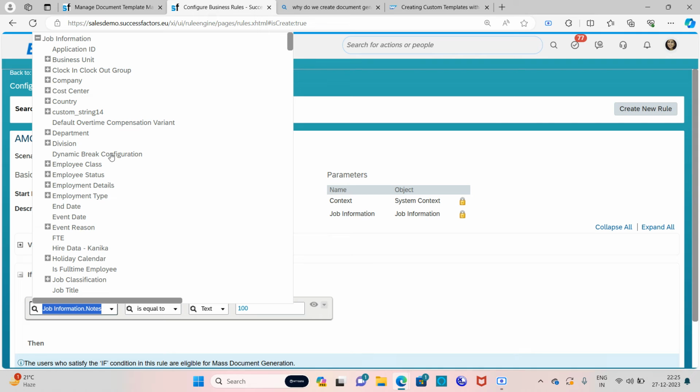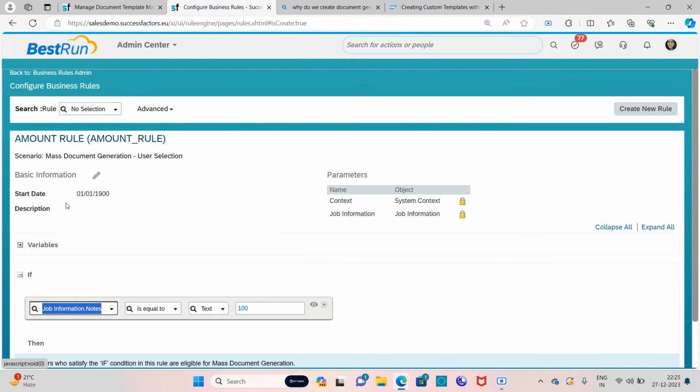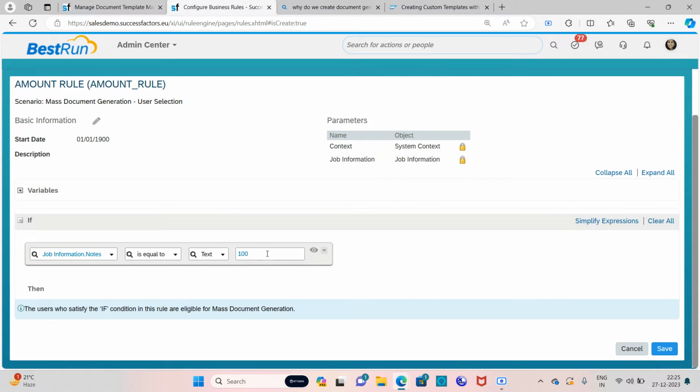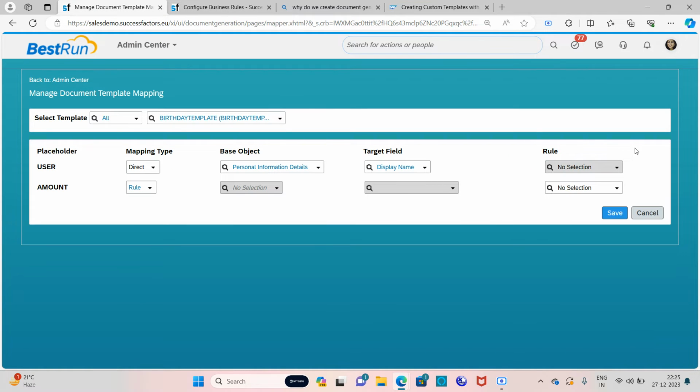I can place any tag here, but instead of taking company fields and all which have various values, I'm simply taking notes. Text is equal to 100. Or else we'll make this 1000 rupees. Click on save and copy this amount rule ID and place it here.